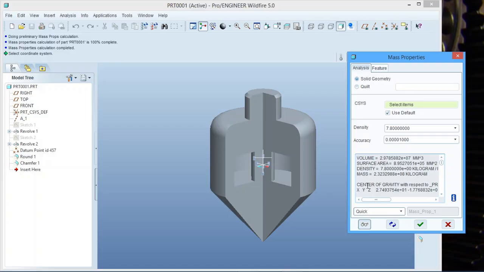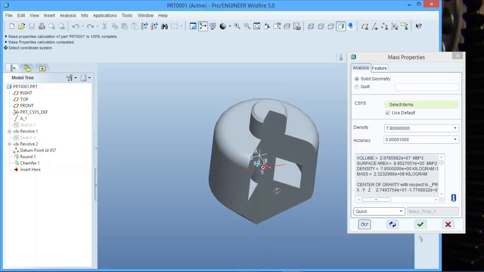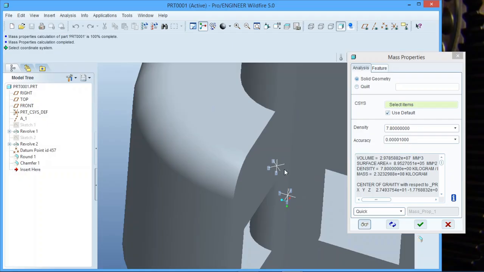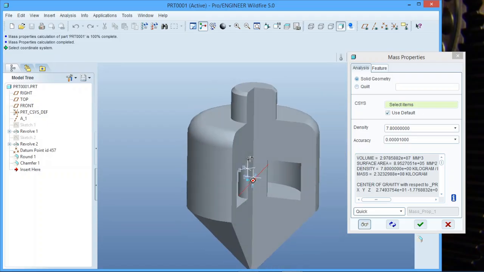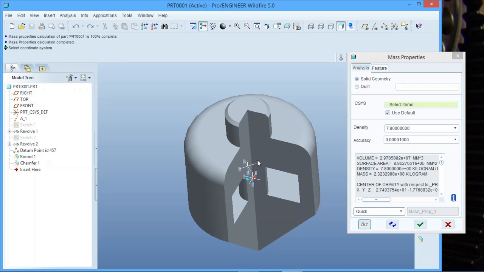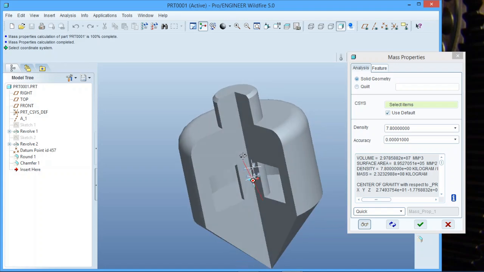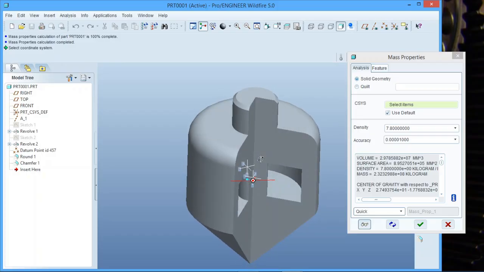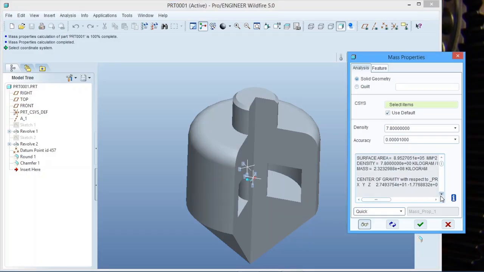Then it also gives you your center of gravity. If I rotate this, because we've got this piece missing here, that there is actually the center of your gravity. That one, not this one. This is the center of your model. That's the center of your gravity. So if you have a part that's offset like that and you need to hang it in the center of gravity, that is your point there, not this one. So please be wary of that. Bear that in mind if you're doing anything that needs to be offset with weight and so on, just check that out.